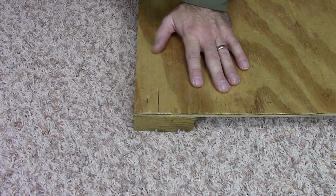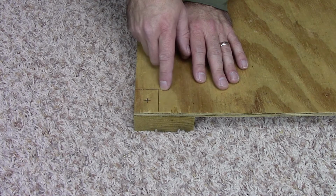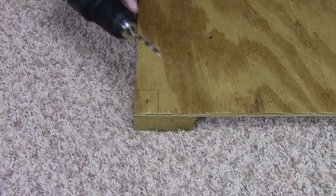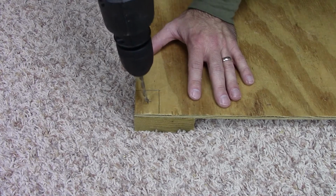So now I have a piece of plywood, and that is 3/8 inches thick, and I have a couple measurements on there. I have 1 3/8 and also 1 5/8. Now I'm going to actually cut that out later. First I need to drill a hole in the center, and the drill bit that I'll be using is a 13/64. And I also have a 2x4 underneath, and I have a couple reasons for that.